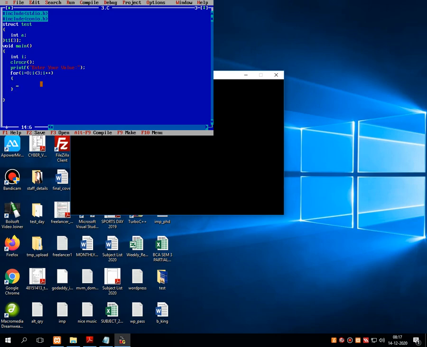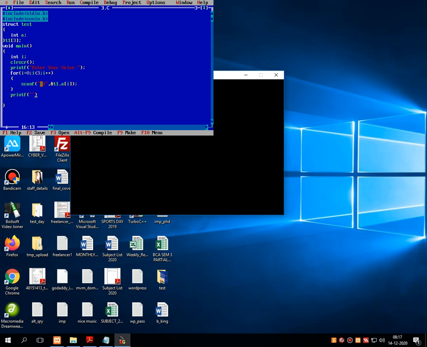Inside the loop, scanf percentage d and the address of t1 dot a of i. It will read and store the first value at the first location of the array, that is always 0. We'll check it.